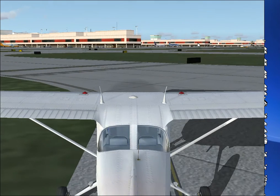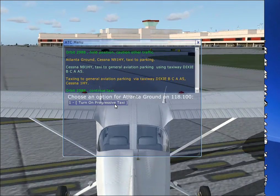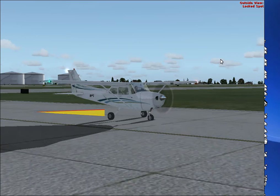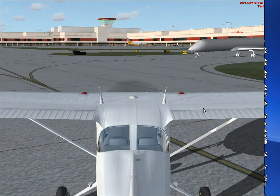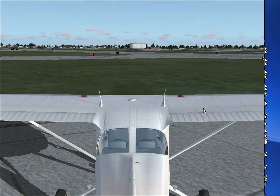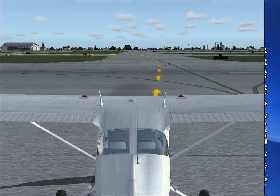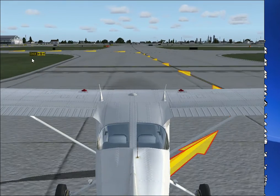Hartsfield Jackson airport enthusiasts and employees, if any of them are watching this video, tell me what that means. I know that we're following Dixie, but why does it not seem like we're following Dixie? Maybe I should just follow the sign. I think it's going to be 10 times easier if we go down Dixie the opposite way. I just love how the pilot's head just moved. Wow, there just goes a plane. Don't see that often. But Dixie also goes the opposite way. Last time we were at an airport where there were planes on the run. But I just don't know why it says Dixie on there.